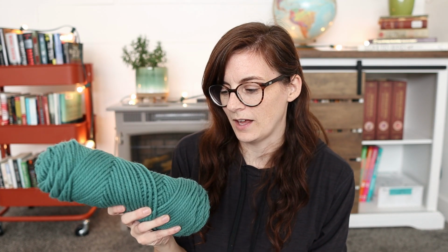Okay, and then something that I think may be overlooked when it comes to thrifting for homeschool supplies is thrifting for craft supplies. So many people buy craft supplies and never actually do the crafts. So I got this skein of yarn from the thrift store, and we've used some of it, and it was either all the way full or like 98% full. And it's my daughter's favorite color. So we have lots of yarn, lace for different projects, different scrapbooking paper. Sometimes I like to use old patterns, use that paper for different projects and stuff. So look in the crafting section, because you never know what you could find or what you could use.